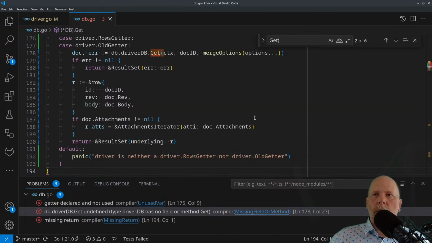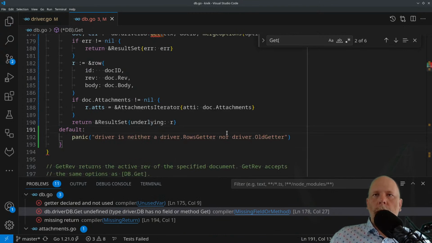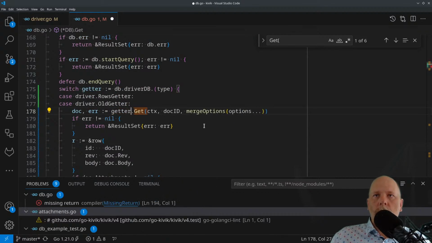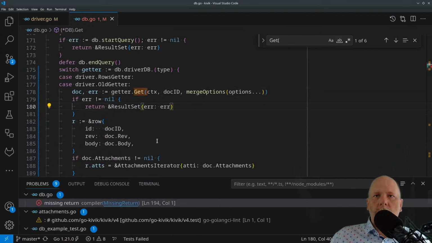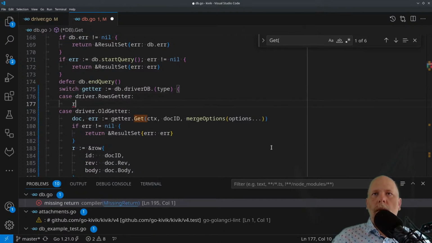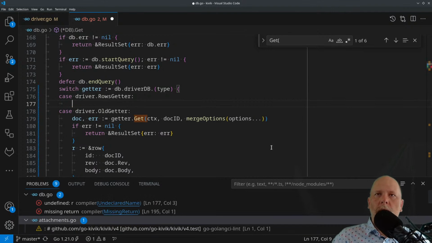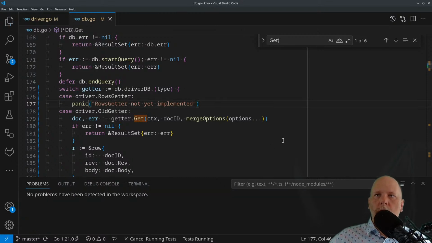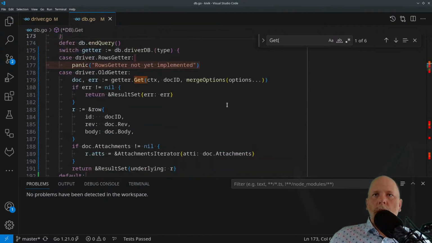It should be impossible. And it will go away soon anyway. Okay, so now I should have, I think, no, in this case, let me do a panic here also. So I'll be fixing that in just a moment. So I should have functionally identical code now.